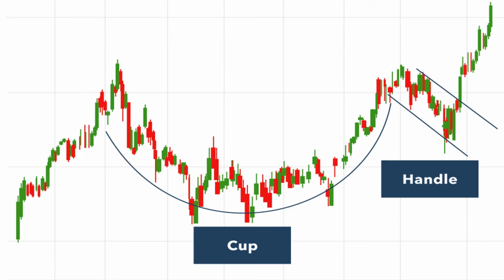A cup and handle pattern can take place over any period of time. Some patterns emerge during day trading, forming over the course of hours, while others can take shape over the better part of a year. Often, price will remain at its low point for days, weeks, or even months before recovering. A cup and handle pattern consists of several candlesticks that form a U shape, which make up the base of the cup.